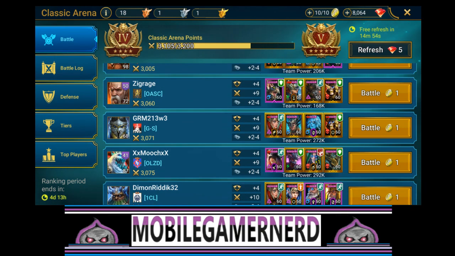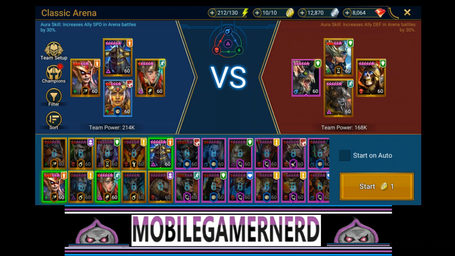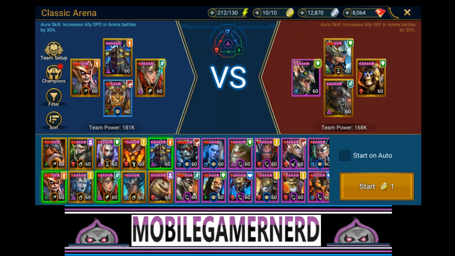So now this is a terrible team to fight. So we're going to fight him, and we are going to pull her out. So let's just say, how would I use her? How would I use him? Honestly, I would rather him be, I feel like, the second fastest person on the team if I was going to use him in arena.